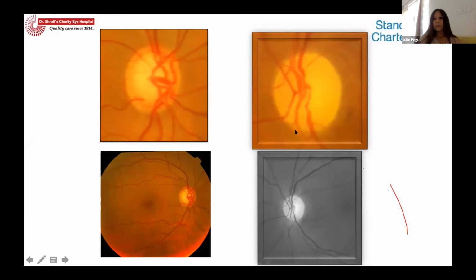But on the other hand, if it is a non-glaucomatous optic atrophy, you can see that there's still some mass in the optic disc. It is not because of the loss of volume; the volume is there, but it looks pale. If you look at the RNFL, both of them might have a diffuse loss. So from the RNFL, you will not be able to make out in advanced cases which is glaucomatous or non-glaucomatous, but the optic disc will definitely tell you the tale.